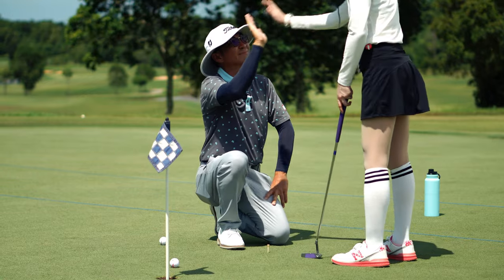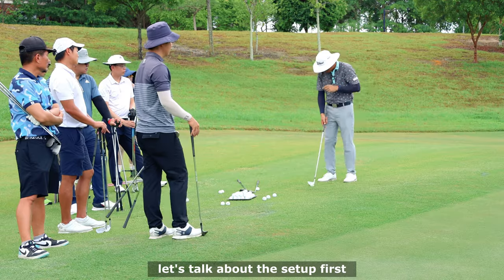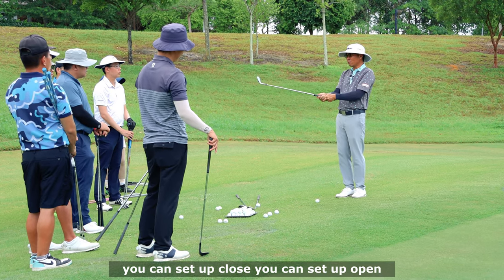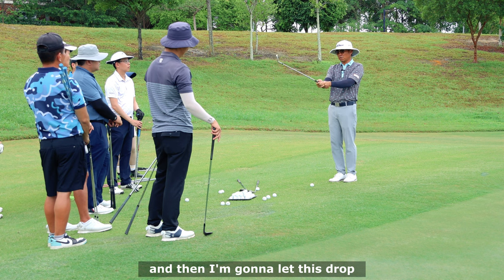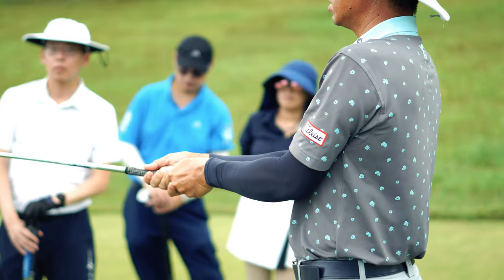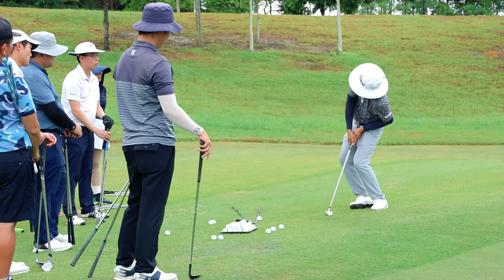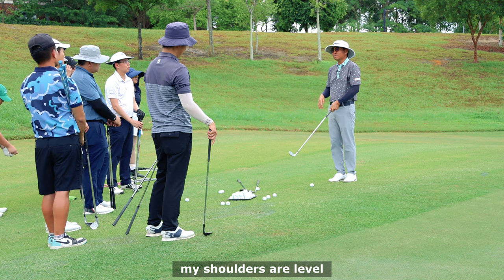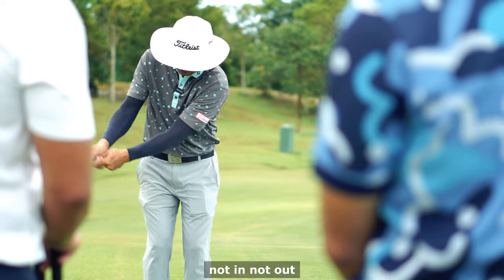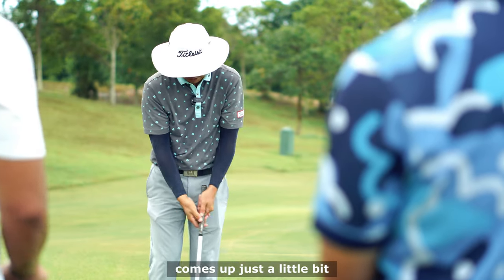There's a technique called the chip putt. I hold my lifeline - you can set up square, closed, or open, and basically the ball is going to come out differently. I let this drop down like a putter stroke, with this arm in front of me, and I bend over from my hips. One slight change: left shoulder lower than right. When I put this down with my left shoulder lower than right, you will feel like your left shoulder feels pressed. But actually from the front, my shoulders are level. From there I feel like my shoulders are bringing the putter back - not in, not out, just back straight up - then as I swing through I just feel like this left shoulder comes up just a little bit.